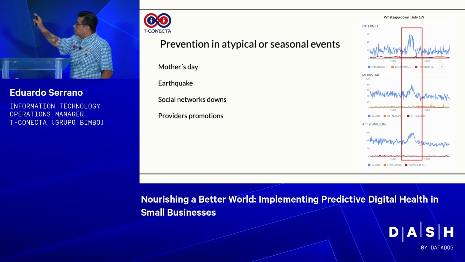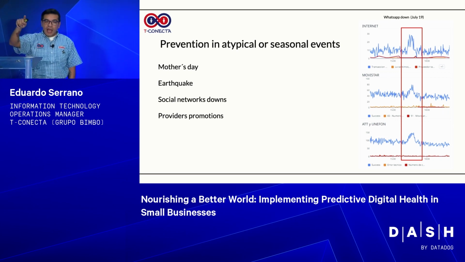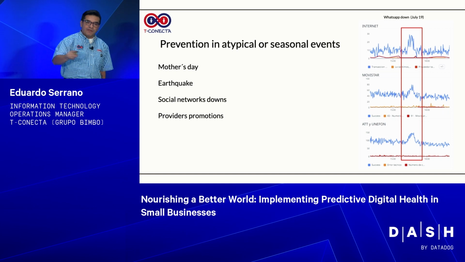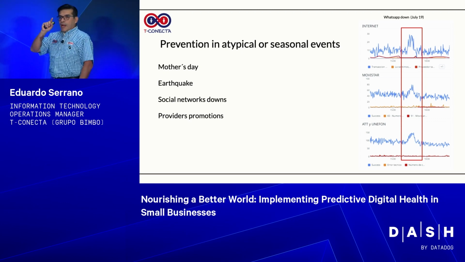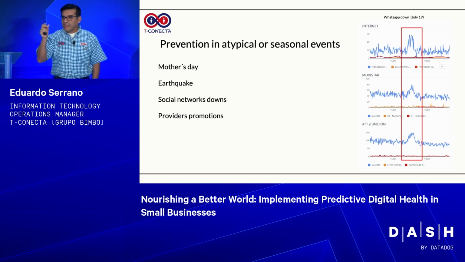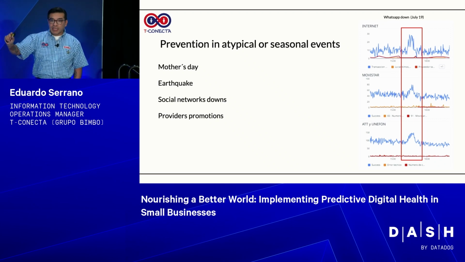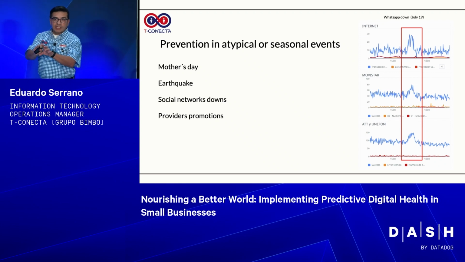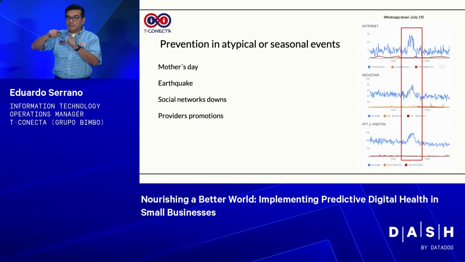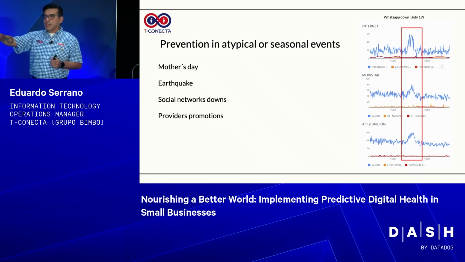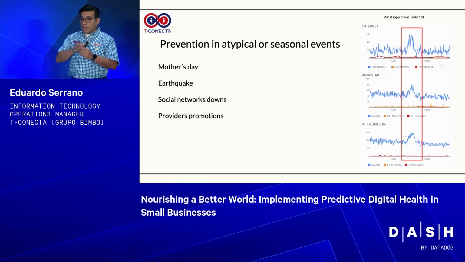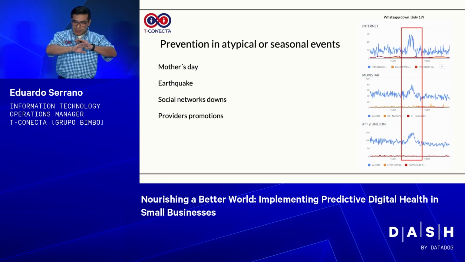But what is important in this? Because now we can track the increment of the transactions, and we can ask the infrastructure teams, database teams, application teams, to be very, how do you say, pendiente? Pending, thank you. To be pending of the platform. So we ask the teams, we have an increase of the transactions, please, infrastructure, check the CPU, check the network, check the RAM; database, check the queries; application, check the services, and everybody put the eyes on the services. Maybe nothing is happening, but maybe we need to take an action.